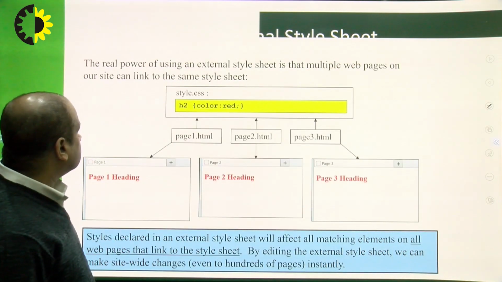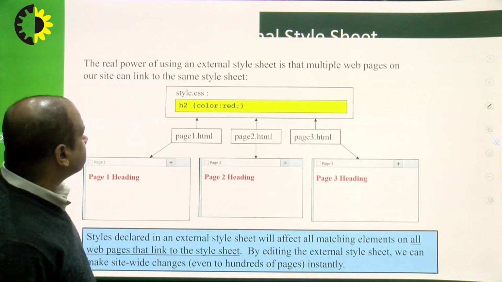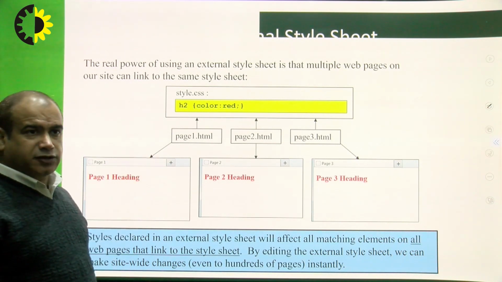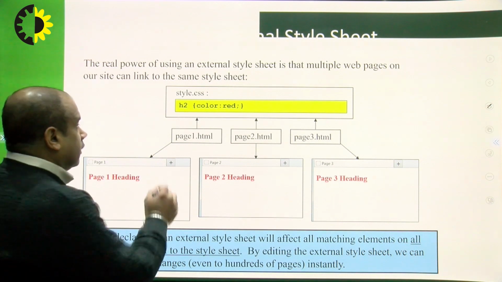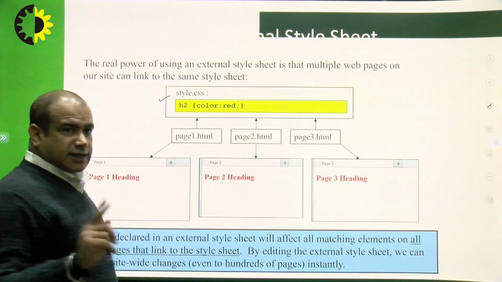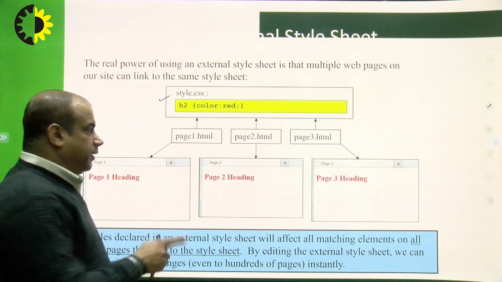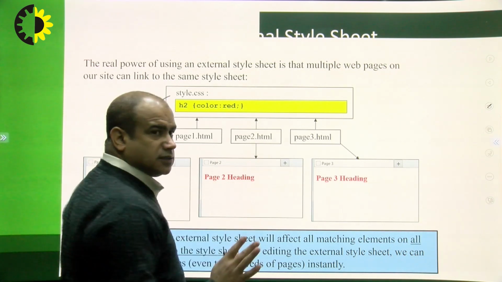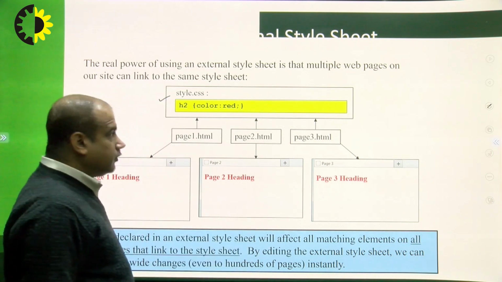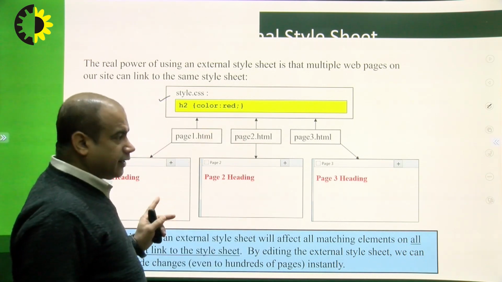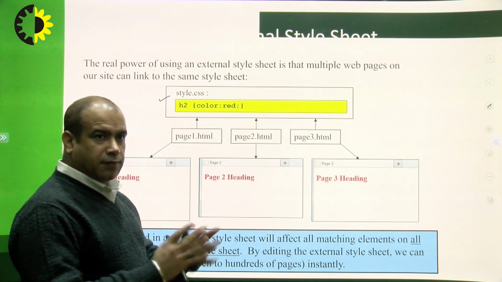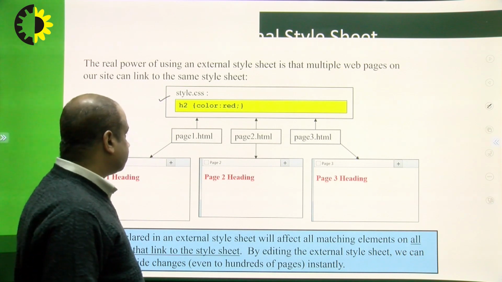Next, that is the real power of external style sheet. The main advantage of this is here, we will create one style sheet and that can be applied to number of pages simultaneously, like here, here and here. On a single change, it will change the entire website or number of pages simultaneously.